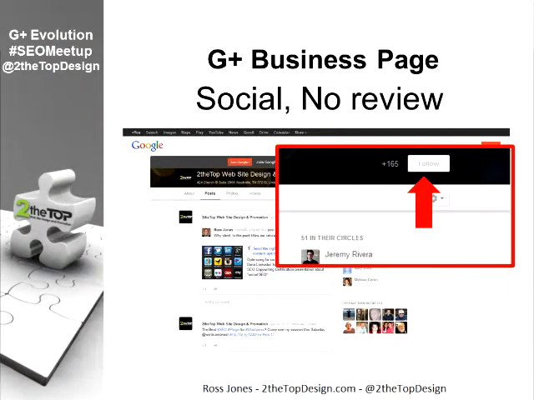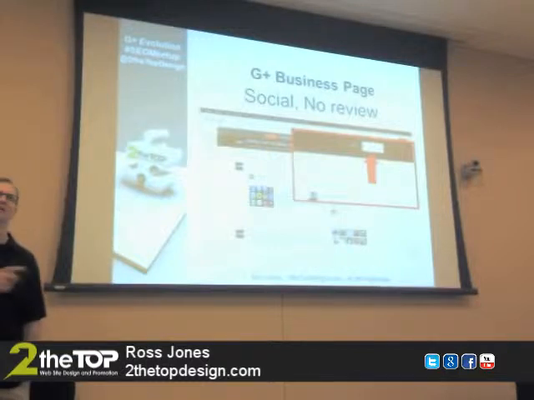So the Google Plus Business page, this is very similar to a Google Plus profile for a person. It's where you can post information, you can have comments back and forth with individual people. It is a social medium, but there is no way for people to place a review on your business here. You can have people follow you, you can interact with them, but it's different than the original Google Place pages. Here's one of the examples of the difference here. You'll notice that up in the top, there's an option for people to follow you. And so that's one of the things that the other thing doesn't have.